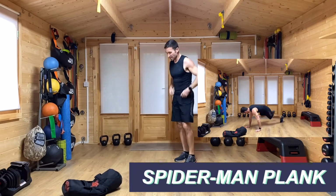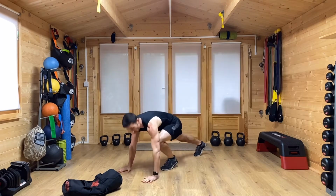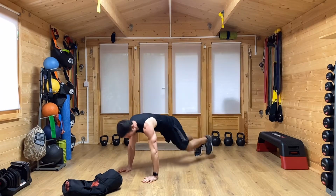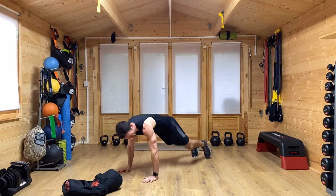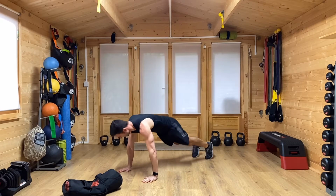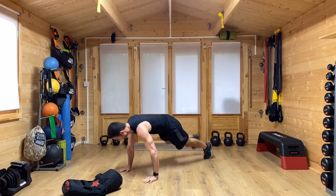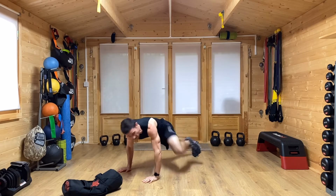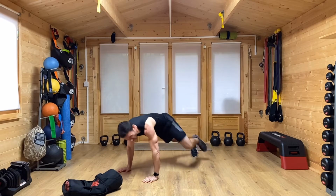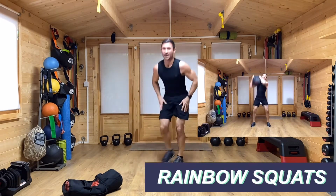Next up, Spider-Man plank. Bringing those knees out to the elbows. Stay up on those toes. Keep those heels of the palms planted solid into the ground. Five, four, three, two, one.